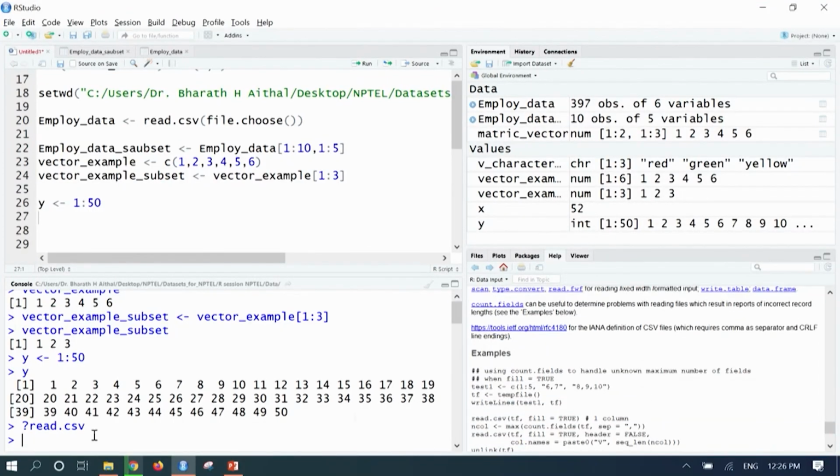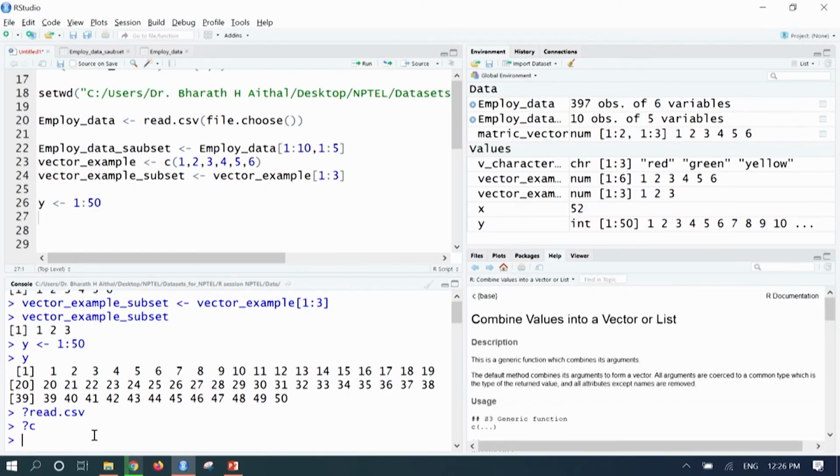If you want details about any command, you can use a question mark and that command. For example, with a question mark and c, it tells you this command is used to combine values into a vector or a list. This is how you can use the help in R.